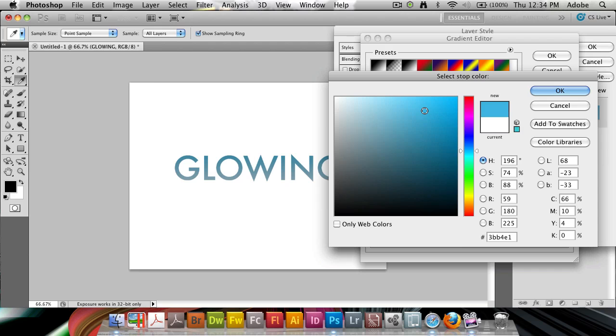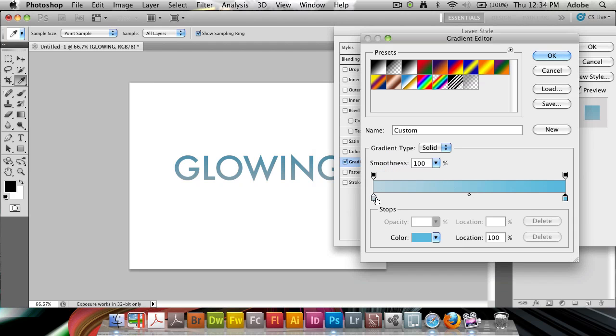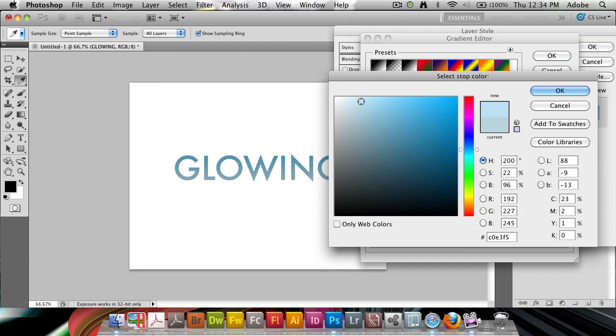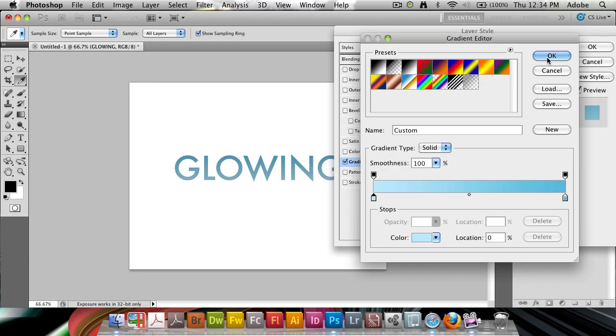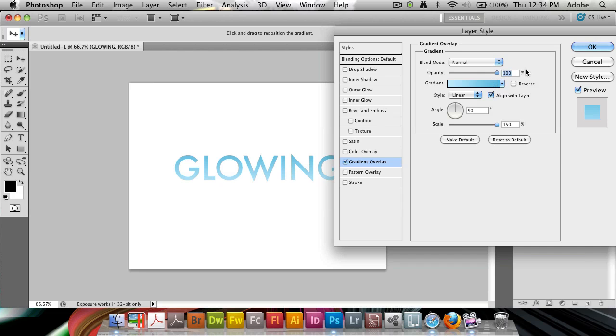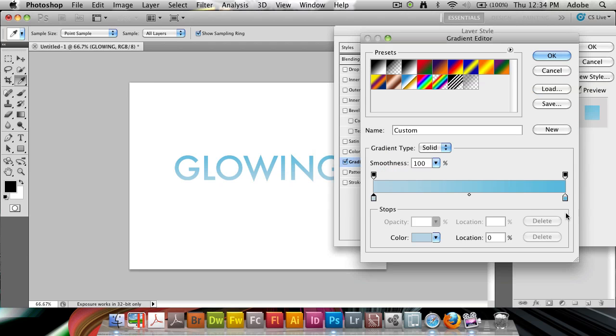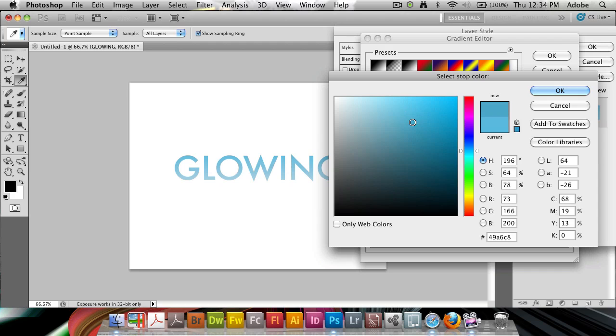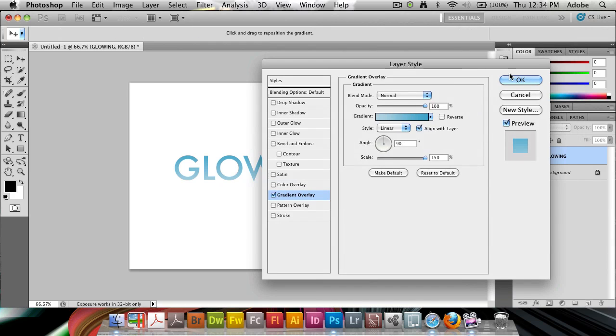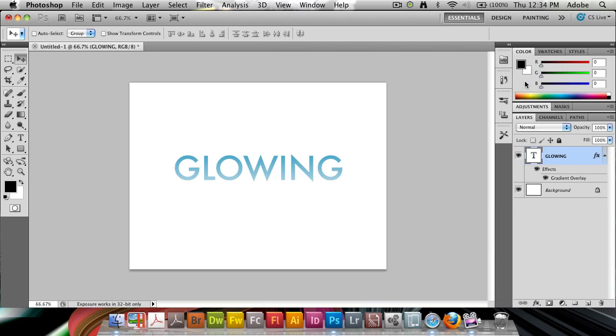I'm going to grab a little bit of a darker, but still very colorful blue. And maybe I'll make this a little lighter, a little more colorful. Something like that. Make sure the opacity is set to 100. Especially when you do this, this might be a bit too bright, so let's get this down a bit, and this down a bit as well. Something like this looks really good. Alright, so we now have our text, and this is what we're going to work on to create the effect.